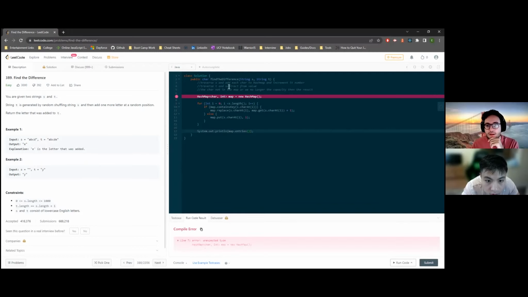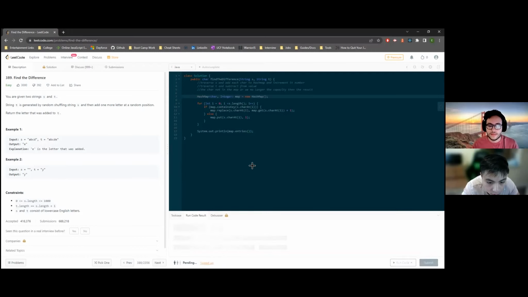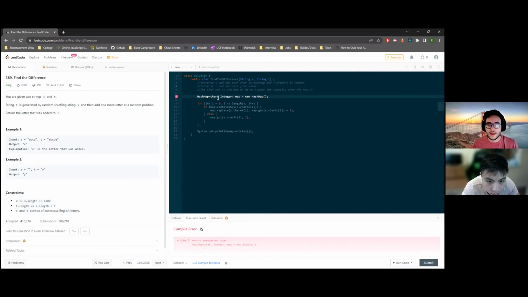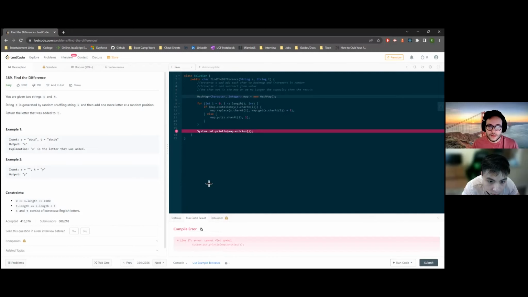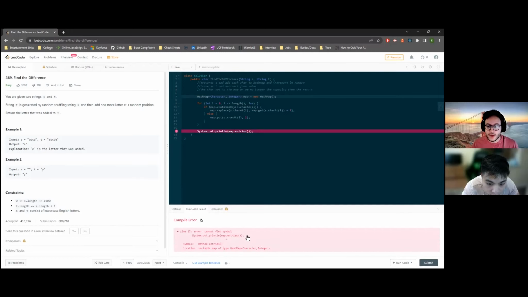Unexpected type error. I probably can't use the primitive types, so I have to use character. I don't believe dot entries exists.